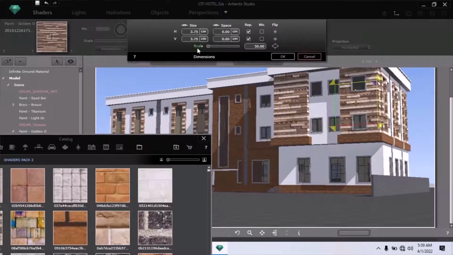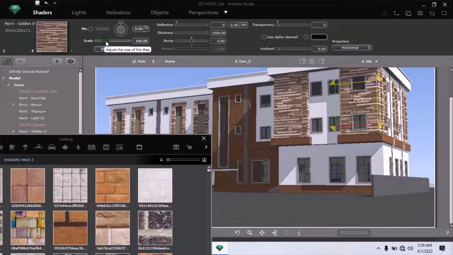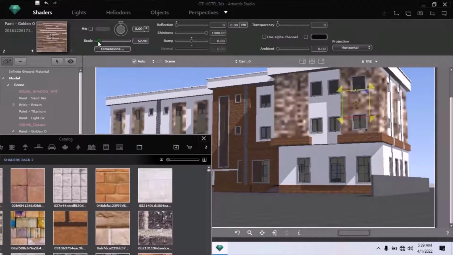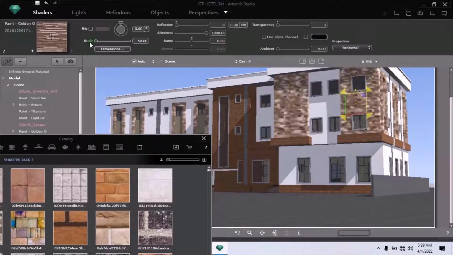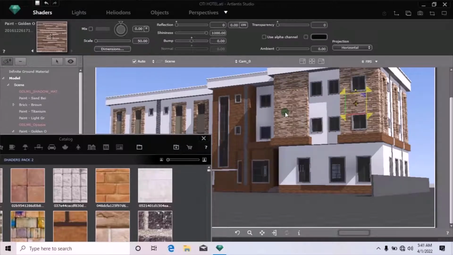Move it down. You keep moving it down until the size appears to the proportion you want it to be like. Click OK. Move down here again. You're reducing the scale to make it look like what we want it to be. Okay. We can leave it at this size as it looks moderate in this size. Then, now having reduced this shader to the proportion you want it to look like, you then click on this spot save.